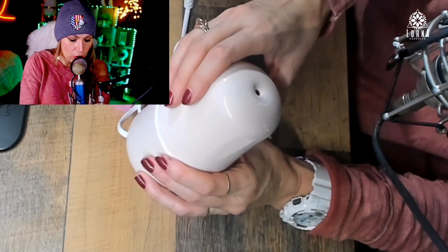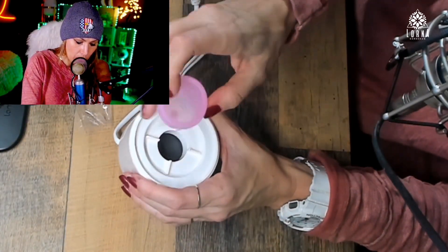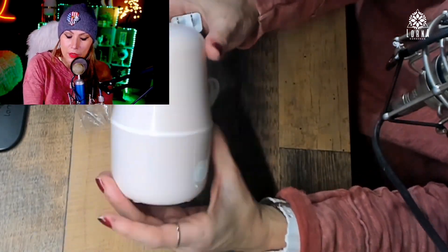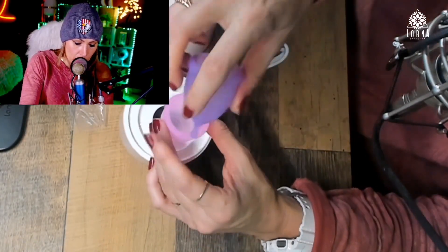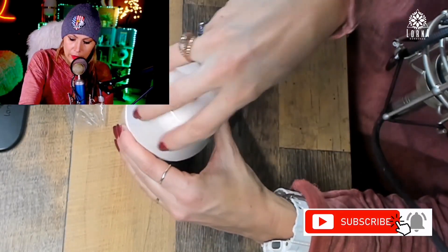In eight minutes it's going to sterilize the cup. So probably after you use it, you just have to rinse it, put the water in it, and it looks good. It has one-button operation — looks really nice — and you can put it in your sink and store your cups there.